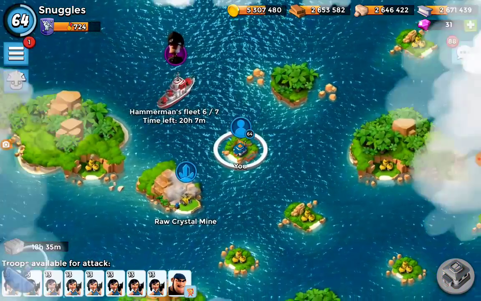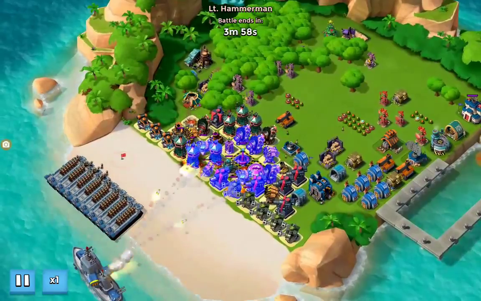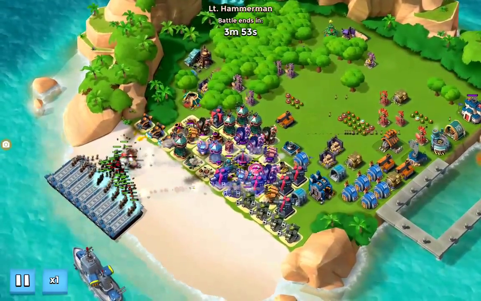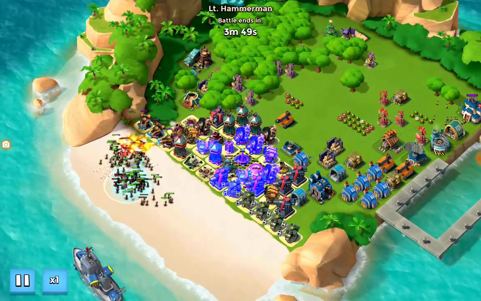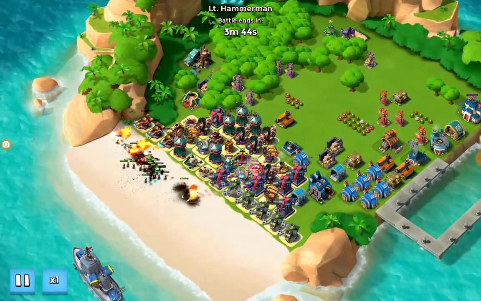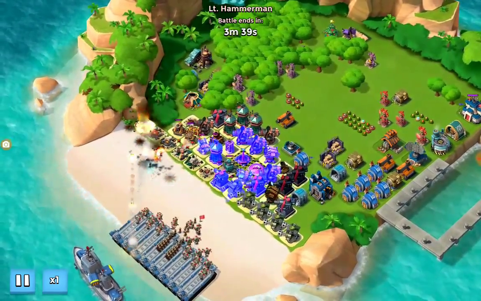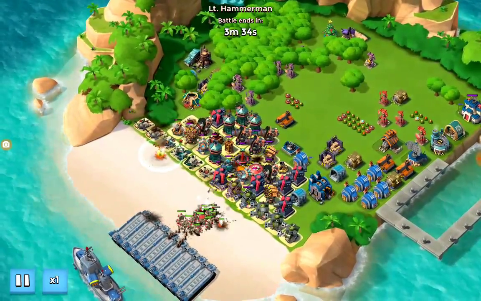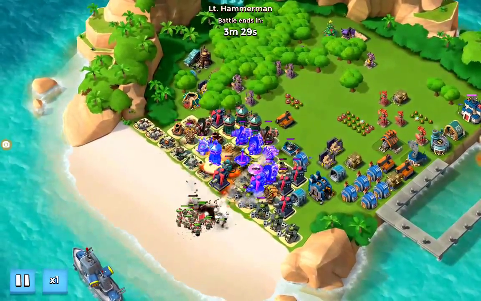Okay, because I don't really want this to go on and on forever. Hammerman just does my head in. So, okay, so he throws a barrage in with the riflemen on that side. They're getting melted, which is all good. Melting riflemen is what we want to see. And he comes in with grenadiers. Okay, one of my shot launchers is gone.